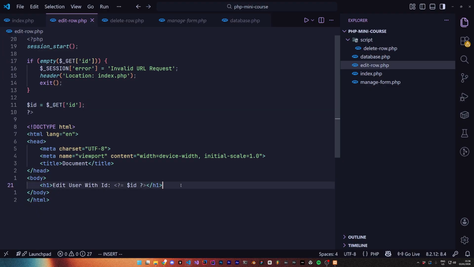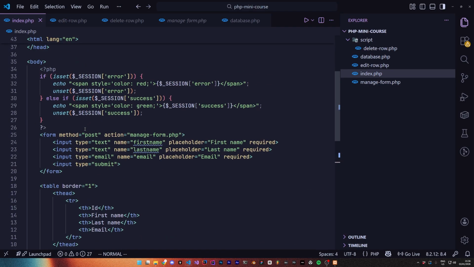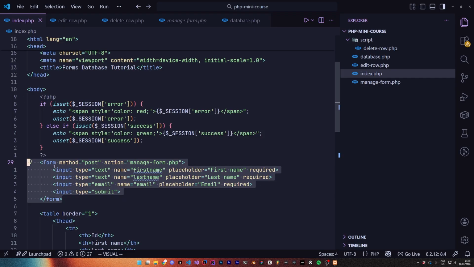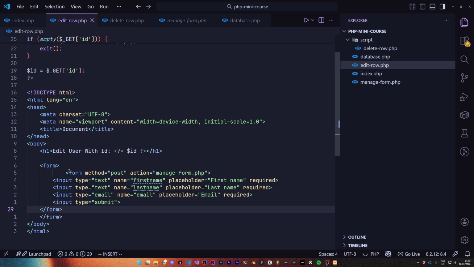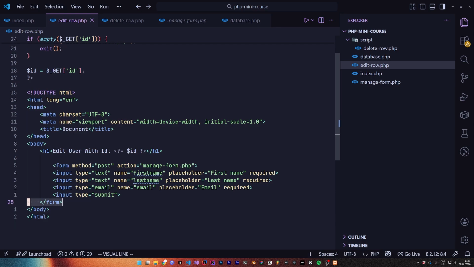Great. So let's create a simple form. Actually, no. Let's copy this form, as it will be literally the exact same thing. Copy that. Paste it in here. And actually, we can delete these outer form tags.